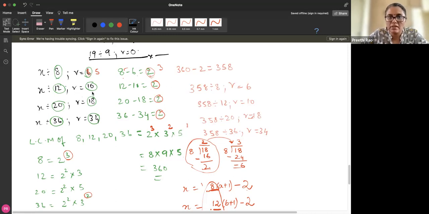Try playing it around with the same sum. Change the remainder to 5. Change the remainder to something else. So maybe keep 2 of them as 2. Change this one to 31 and say the difference is now 5. See if you're able to come up with something. Okay.